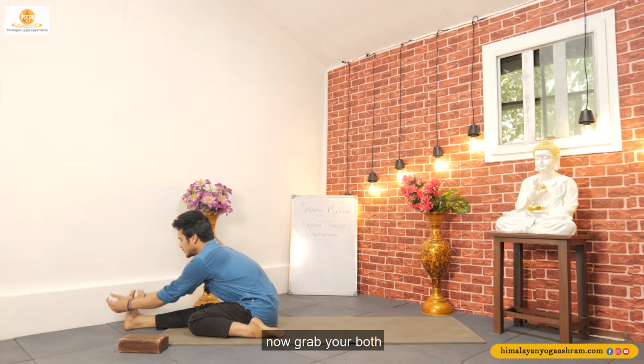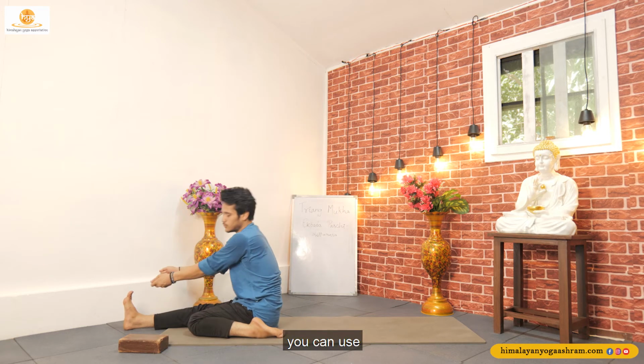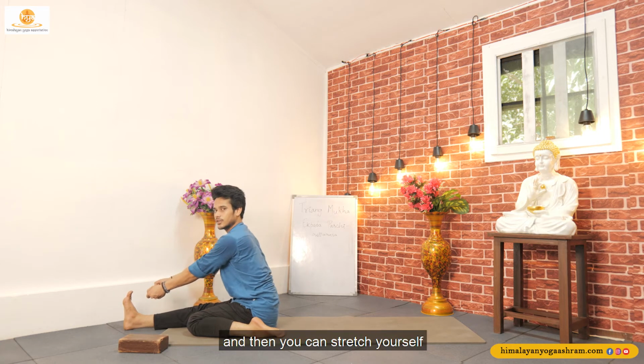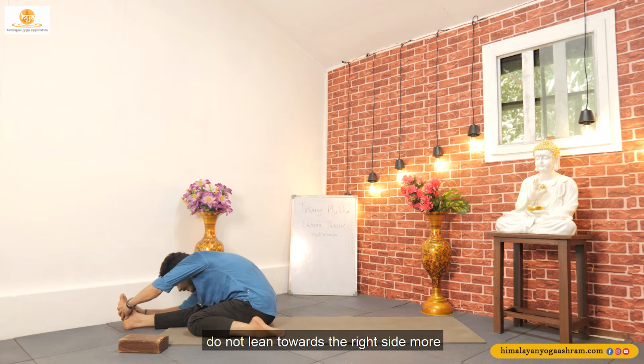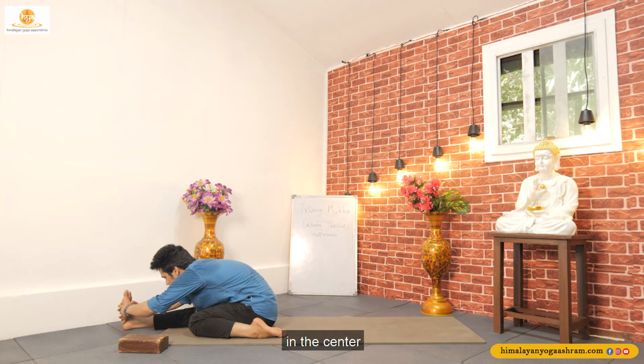Now grab both your feet. Grab your feet with both hands. If you cannot, you can use the belt or something for grabbing. You can put the belt on and then stretch yourself. Inhale, lift yourself up. And exhale, bend down. Do not lean towards the right side more. Just maintain your balance in the center. Drop your elbows if you can. If you cannot, just stay there.